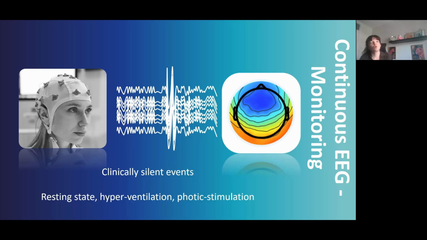It can be recorded just at rest, but you can also apply things like hyperventilation or photic stimulation protocols, which can help to really test if there's any risk of adverse events that you might not see through a clinical assessment. And I've just highlighted here on the right this plot just to show that even without source localization, by applying different densities of montages across the head, we can look at where over the brain or over the scalp these signals are coming from.